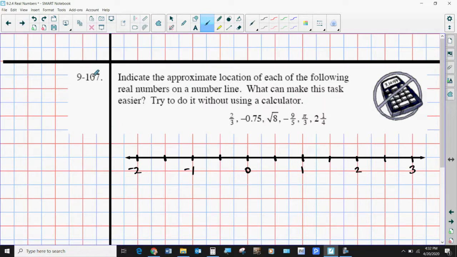Great, problem 107. I'm going to give you a chance to do this work. Let me pull this up and I'll pause it. So take each one of these rational numbers, or are they all rational? No, there are some irrational numbers in there too. Take these real numbers and put them in order from least to greatest. I can't think of a better way of doing it than putting them on a number line. Each one of these real numbers has a home on the number line. And once you find their home, then putting them in order from least to greatest is simply a matter of reading them from left to right on this number line.